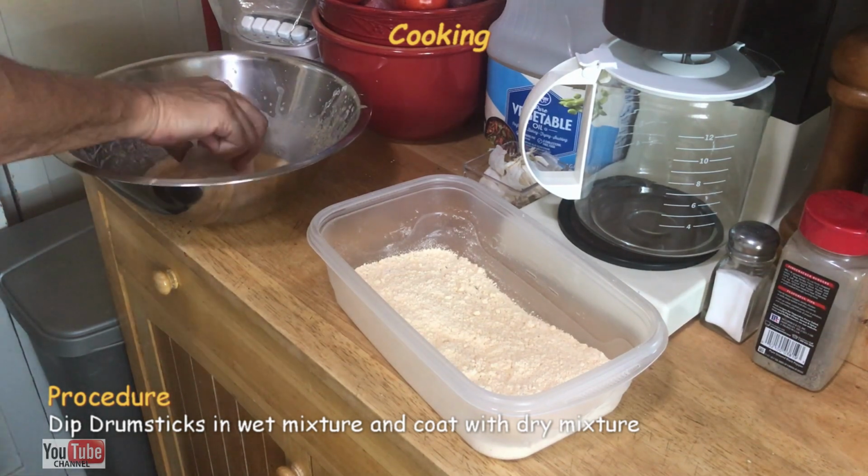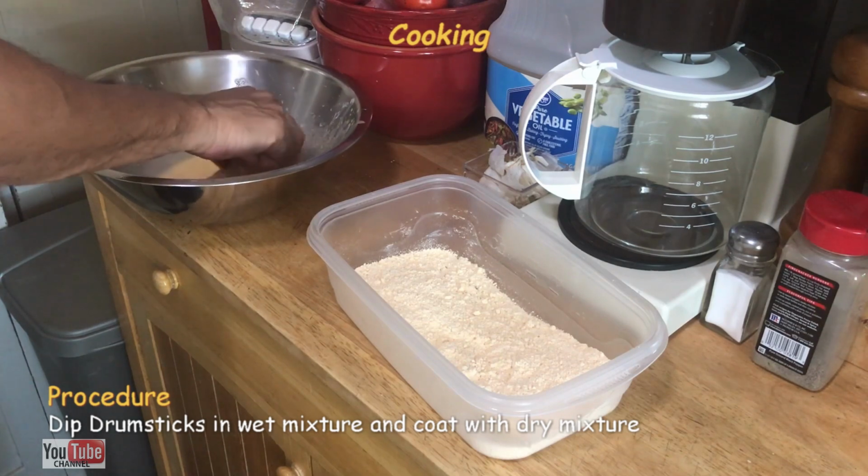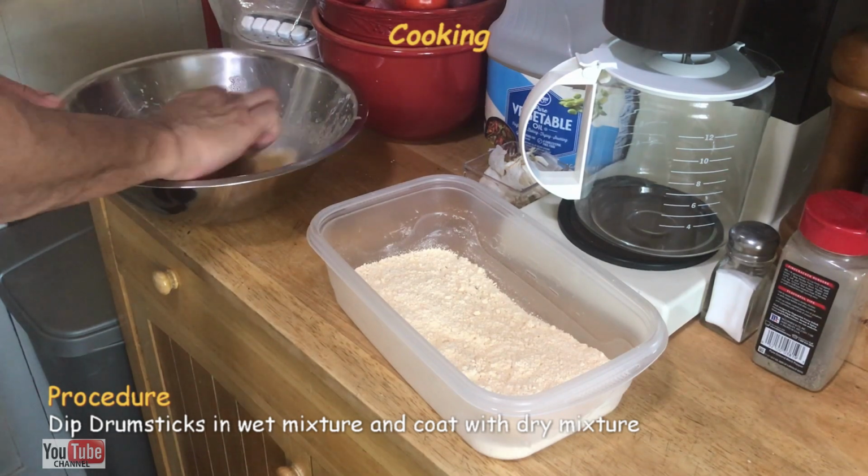Now you want to dip your drumsticks into your wet mixture and then coat them in your dry mixture. I do this only once.